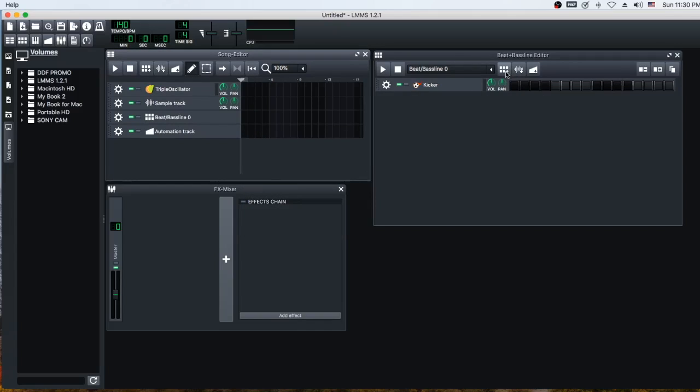So here I can create another pattern. Here is add a sample track. Here I can control my automation. Here I can make the pattern less or I can make it more. And here I can copy something I've already done into a whole other part of the same pattern.